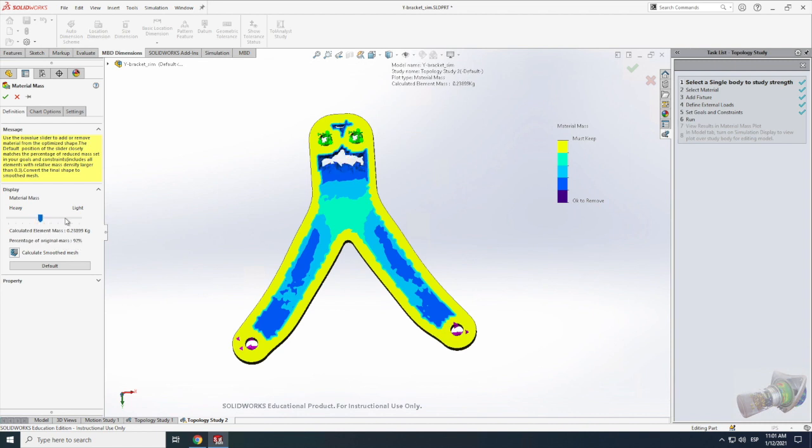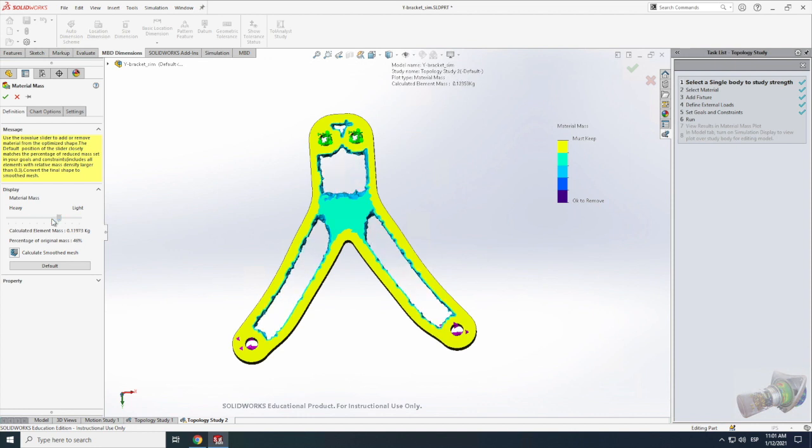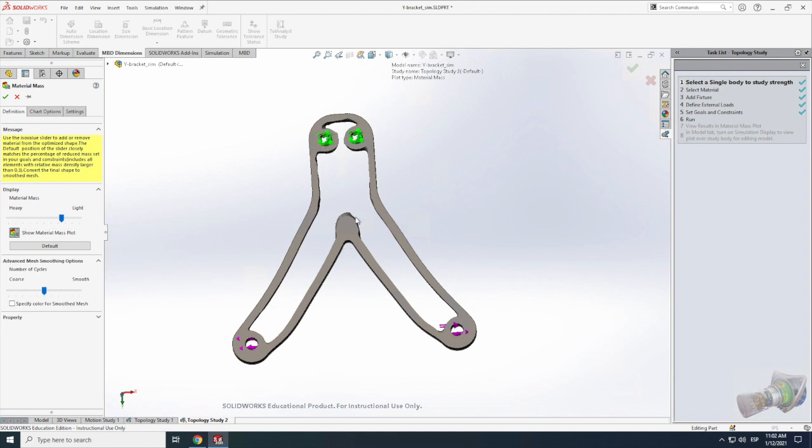So let's bring it all the way over here. See how it's slowly going down over there. So on and so forth. There we go. We got that design. So I guess, well, that would be a little bit too much. So I might want to leave it around there. Yeah, that seems reasonable. We can calculate a smooth mesh in here, so we can click over here. See what this is. Oh, that is pretty good.